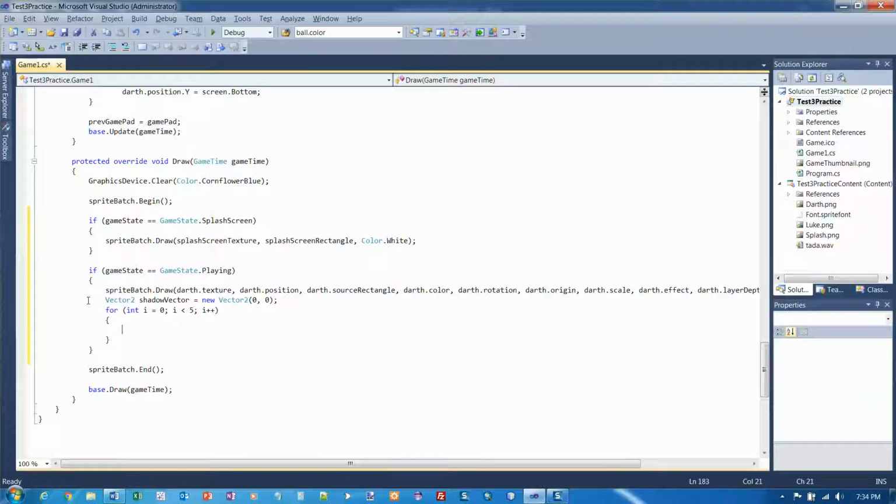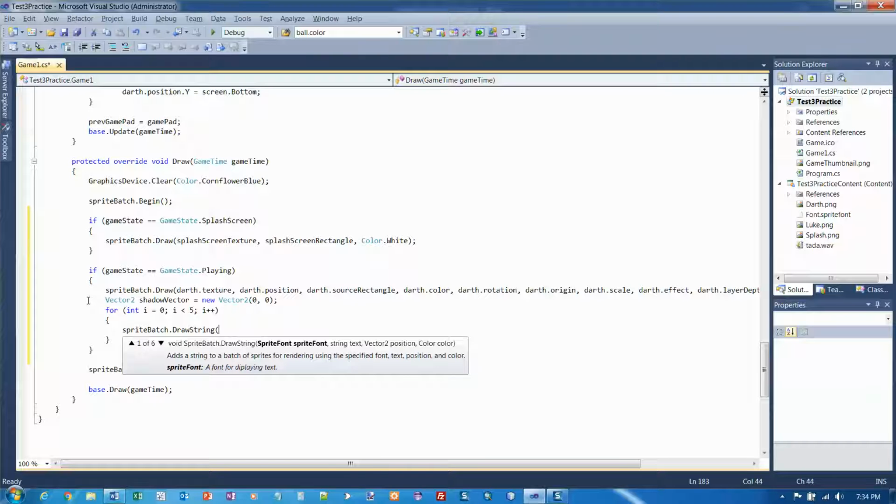So we need to do a DrawString, spriteBatch.DrawString. And I need to use the font, which is just called font, the name. And the vector is going to be the shadow vector.